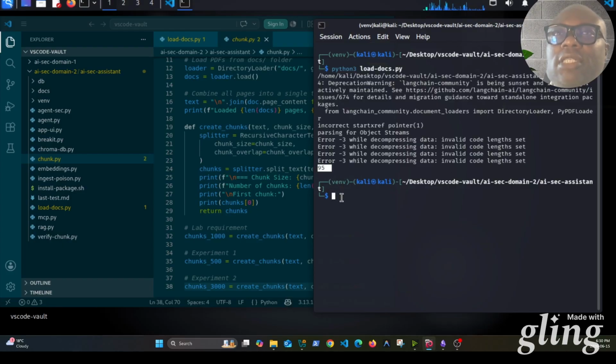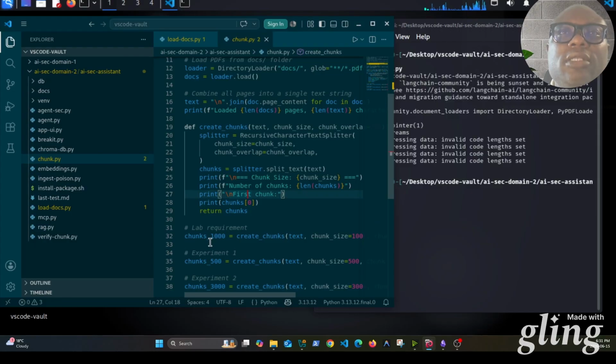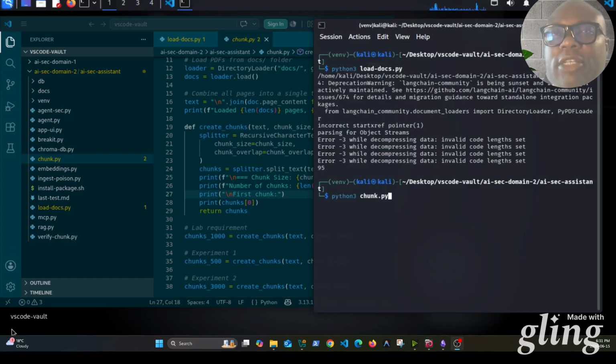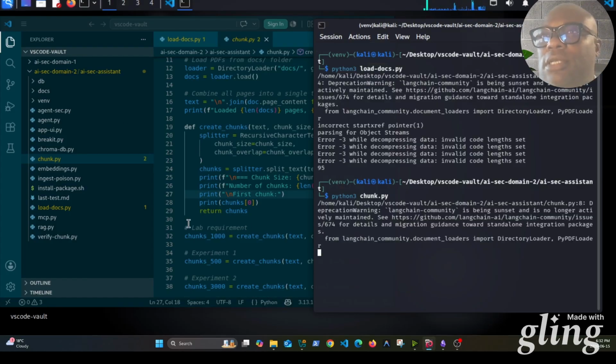So that being said, the next thing I want to go for now is chunking. If you look at my file here, you can see my chunk size is 100, and I think the overlap is 200. So this is how to chunk. It's meant to break down the files into smaller pieces. So I will go ahead now, and if it's taking too long, we'll meet at the end of the chunking.